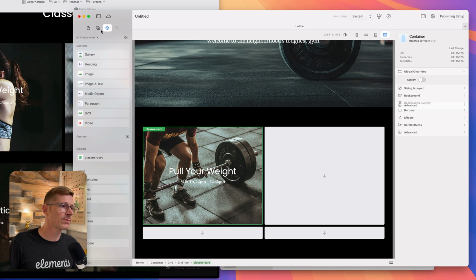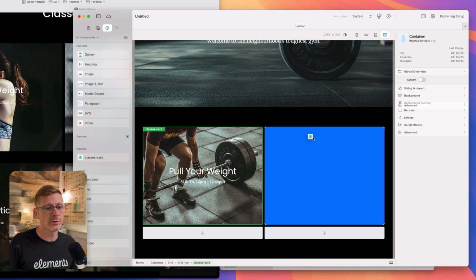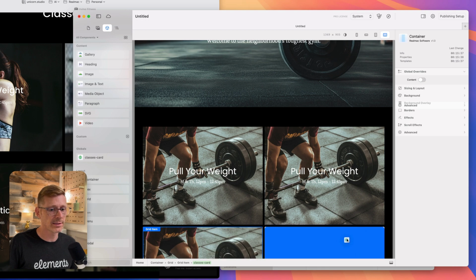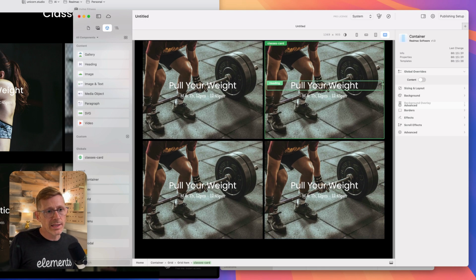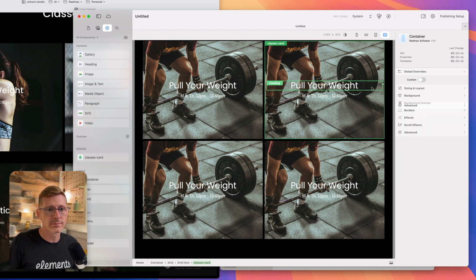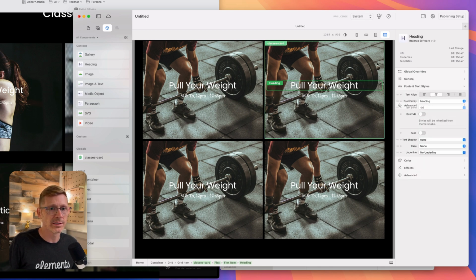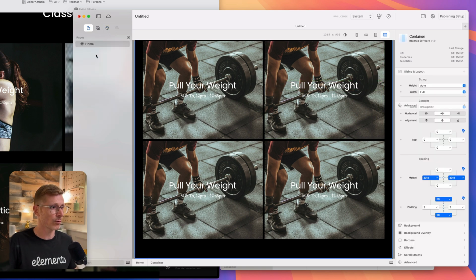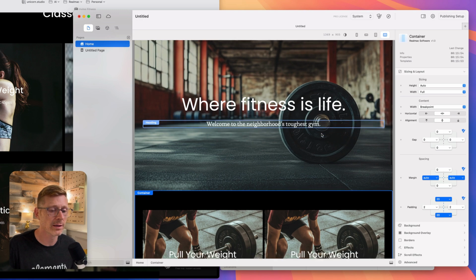So if I go back to my components area, you can see the classes card has now appeared under globals, and that means we can reuse it. So I drop it in there, that's looking good, drop it in there, great. So now any changes I make here, if I think actually that font, oops, there's a small bug there we need to fix. This is a beta after all, let me just create another page and come back.